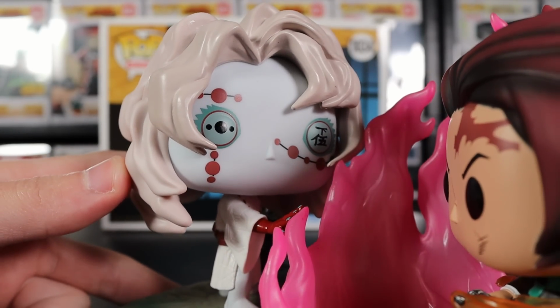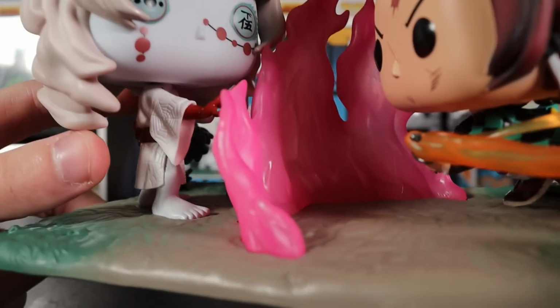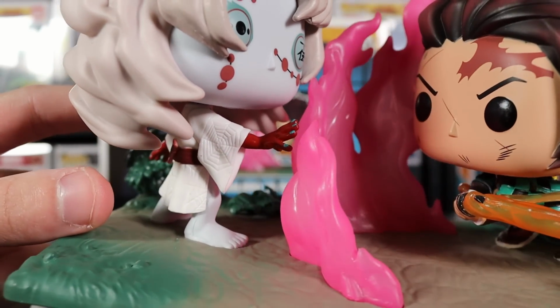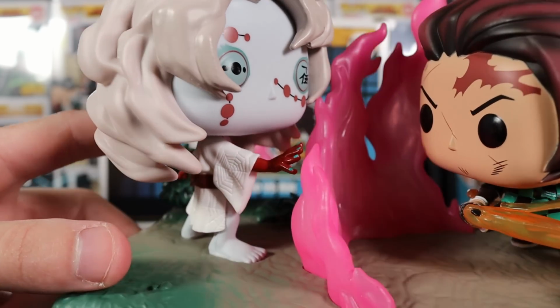Look at the markings all over his face and the eyes, and then the pale skin. I think they captured him really well. You have his red hands there with the green nails. Look at that. Or bluish, I guess, teal nails. Either way, they look kind of creepy. I don't know.